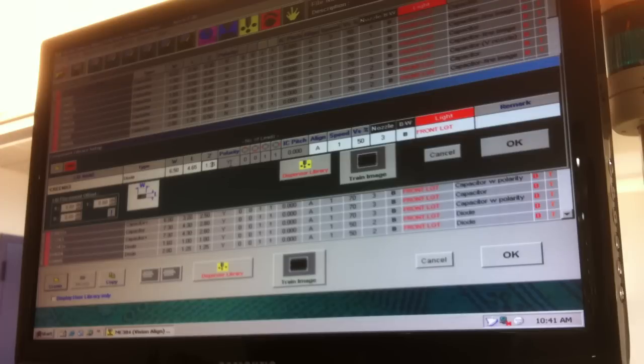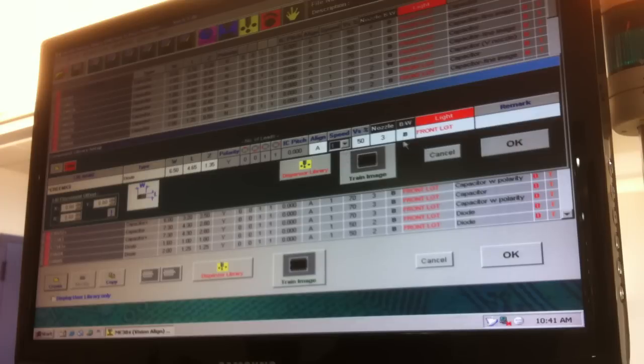And polarity, no, don't worry about polarity, it's okay. So you have one lead on the right, one lead on the left, so this is correct. If you by any case have two leads and two leads, then you have to make it 2 and 2. But it's only 1 and 1. And then speed, 1 is maximum, 5 is minimum, so I leave it on 1. This is the speed of the nozzle picking and placing, how fast the nozzle goes and picks the component and how fast it's going to place.